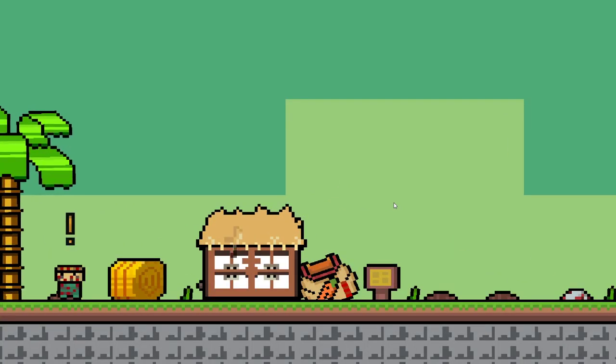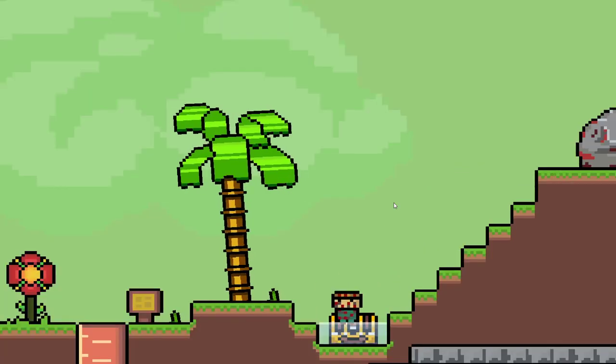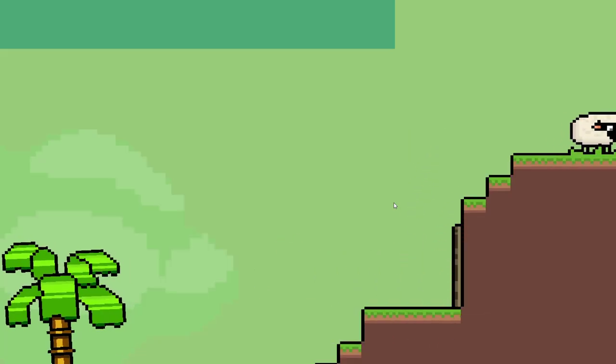Well, it seems like all the endings are coming from dying. Let's try to do this without dying, just so we can get the real ending to the game. I don't need to die 50 times. 50 different ways. This is basically 50 ways to die, the game, if you want all the achievements.